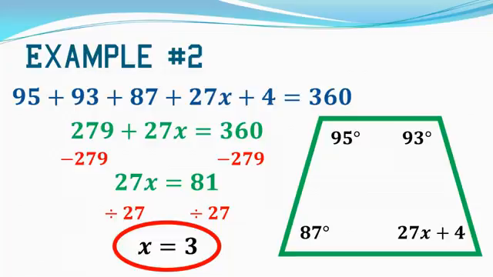Now there will be questions that ask you in this case, solve for x. And those questions, I've already solved for x. I'm done. However, some questions may extend, and they may say, what's the angle measure? What does 27x plus 4 equal as a degree measure? So I substitute my x back in. 27 times 3 plus 4, so that's 81 plus 4, that's 85 degrees. If I wanted to double check this, 95 plus 93 plus 87 plus 85 does in fact equal 360 degrees.